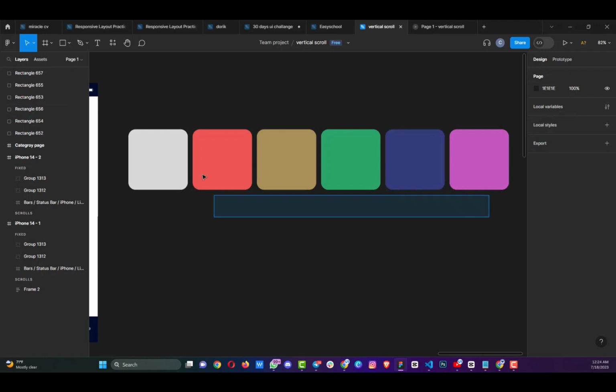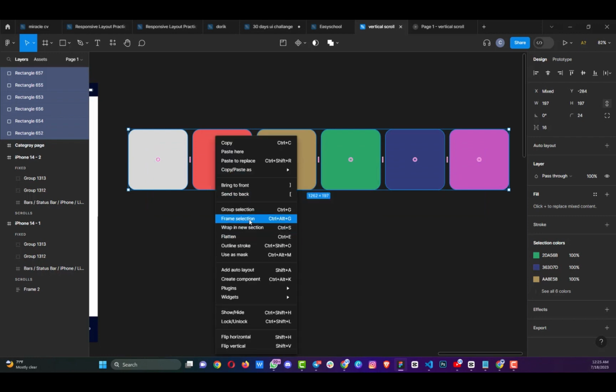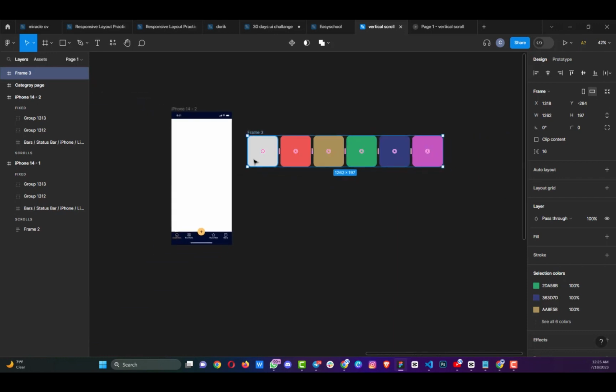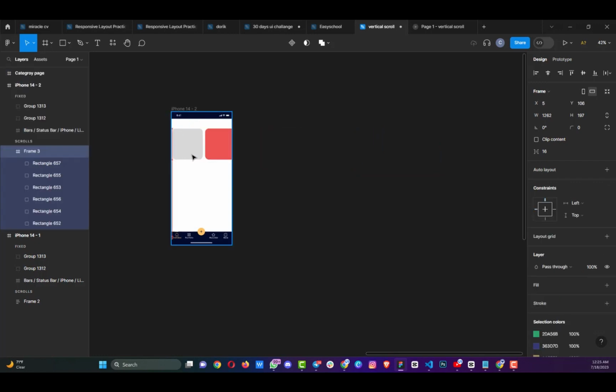So here it is. What you do when you're done is you select all these boxes and you want to create what we call an auto layout or a frame. You can either right click on it and select frame, or you could hit Shift A to create an auto layout. Now once you're done with this, the next thing you want to do is drag this frame and send it into your design until it gets into your design. So here we have the frame inside of the design. Now I'll just maintain some spacing. This is just for tutorial purposes, so if I actually want to do something that looks great, I'll stick to a certain level of spacing, and that is it.